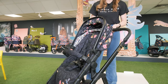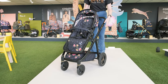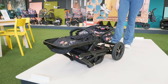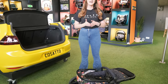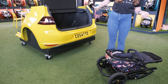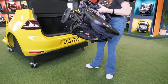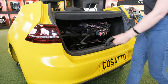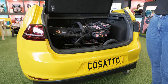A really cool thing about the seat — probably my favourite thing — is that it does fold on the frame. So you can pop all that into your vehicle with no messing if it's raining. Believe it or not, the Cresarto Wow 2 is tiny boot approved, so this does fit in a Fiat 500. You can pop the parcel shelf down and as you can see this fully fits in with the seat on.